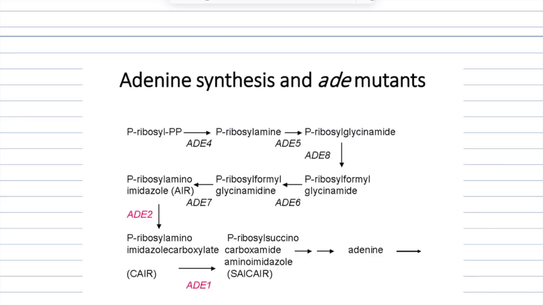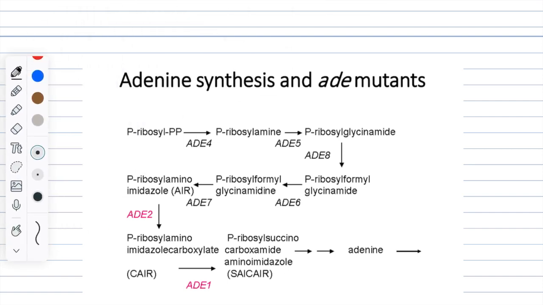Okay, so I am going to answer how we are defining the ADE mutation. By that, I am going to show our pathway here. This is the normal pathway, showing where these mutants are in the pathway. This ADE2 is what we're looking at, the mutation we're testing to see whether it is present or not present.